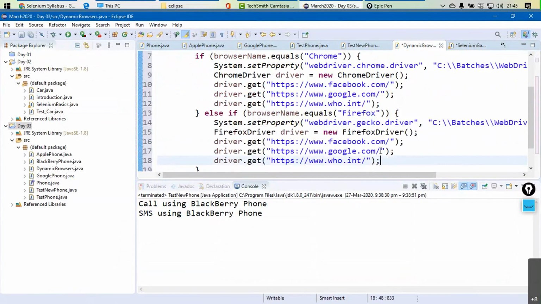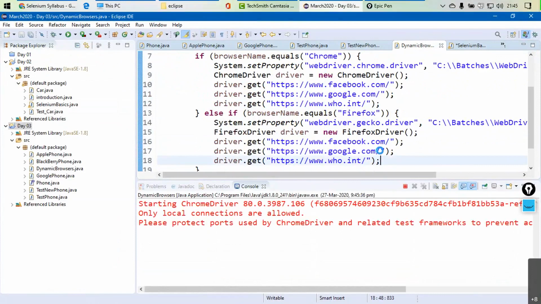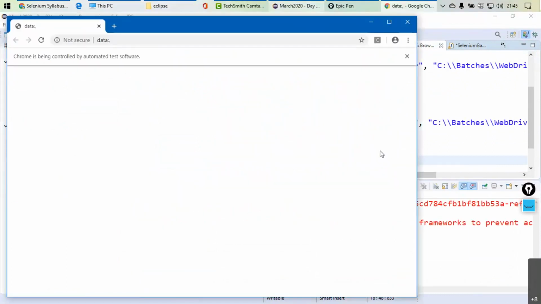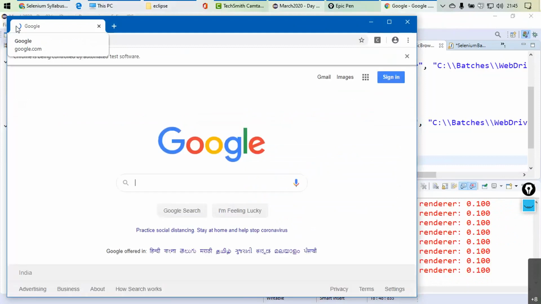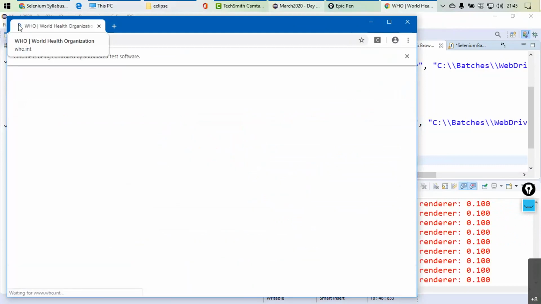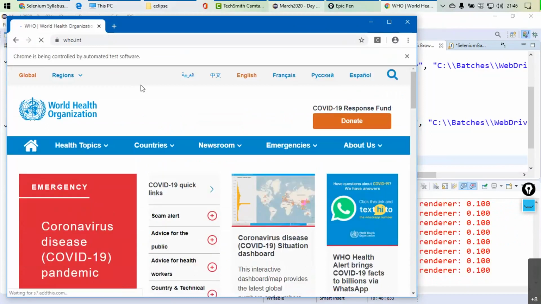Now what I'll do, I'll simply run this code. It will take a little bit of time for the Chrome browser to open, and then it would be opening these three pages. So the first page is opening, that is facebook.com. The very moment this page opens up completely, it will start requesting google.com. So notice this over here, this is rotating. It completed and then it opened google.com, then it opened WHO, right? So over here, this part is done.